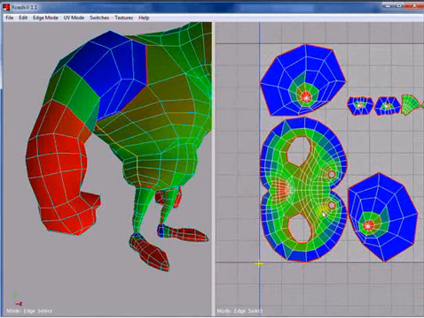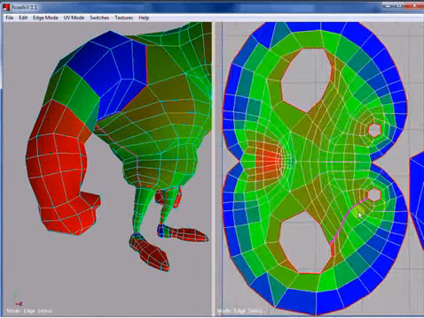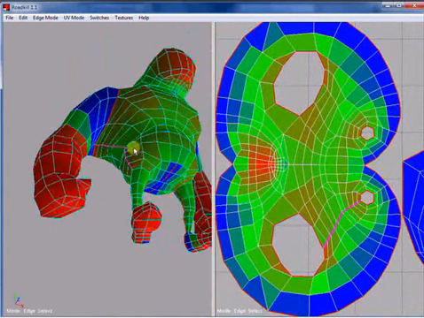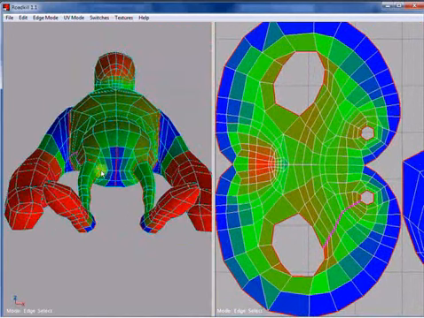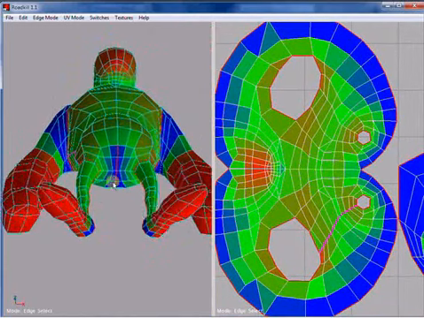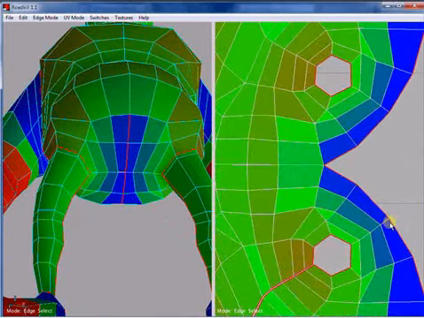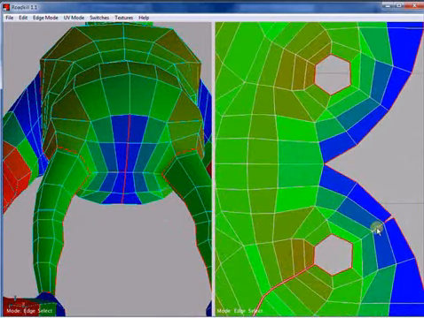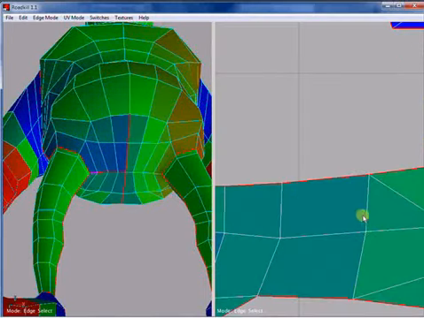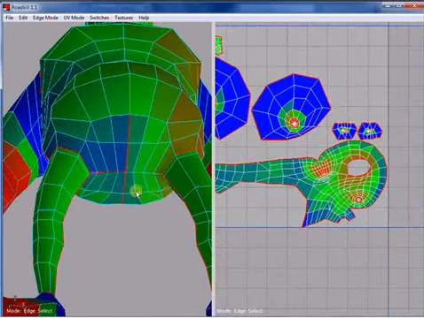So when I hit C, it cuts this area. Now what about the bottom? That's where I have to make a spot across the crotch. So let's find where that is. So that's there on the crotch. It's right there. So I can hit C, cut, cut, cut, cut. So I just cut each one of those individually.